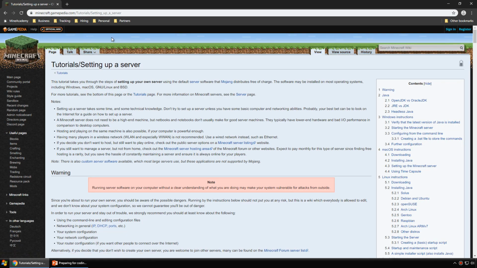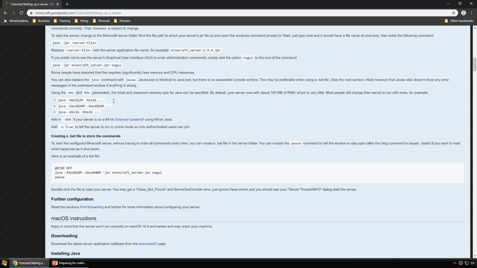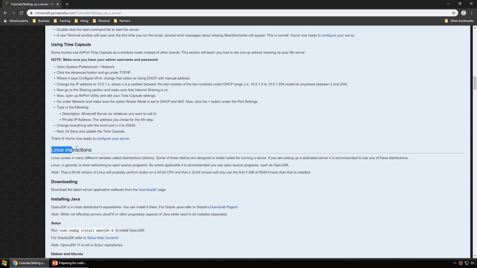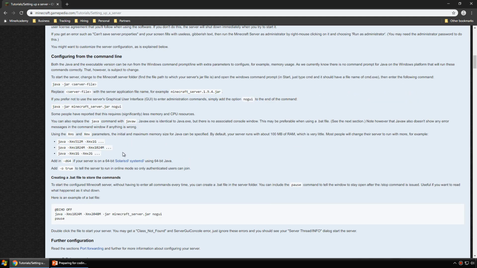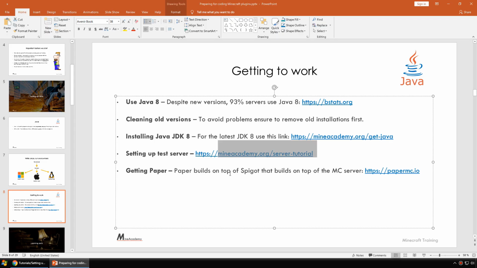So go there and you're going to be transferred to the Minecraft Wiki article. In this article, you can just read it, and then you'll find the instructions for Windows, for macOS, and down here for Linux on how to get your server running. I'm not going to spend too much time on this because this video would get an hour long, and I'm going to show you later on how to get a full training on all of this stuff, because I'm really just scratching the surface here. But the next step is you should pause this video after I'm finished talking about it, and then set up your server.